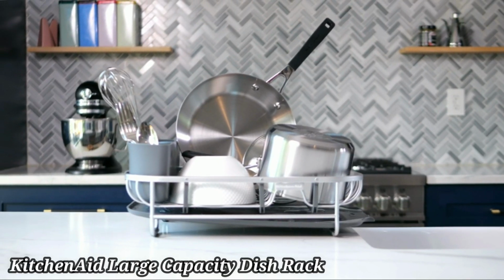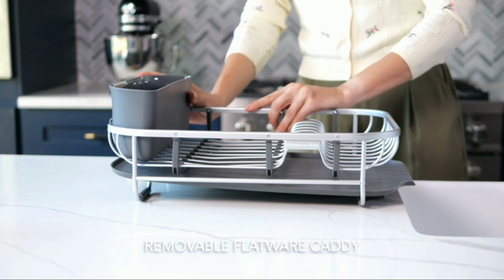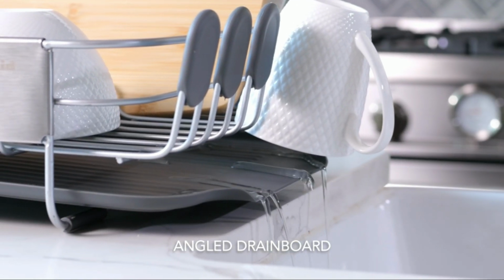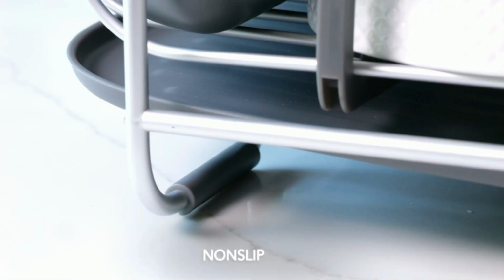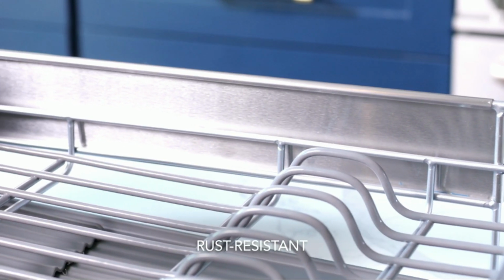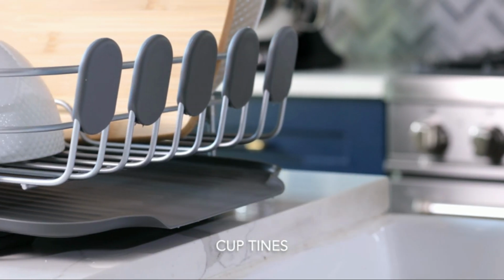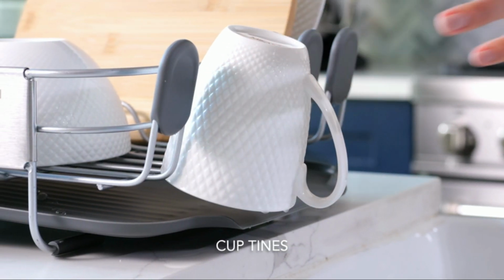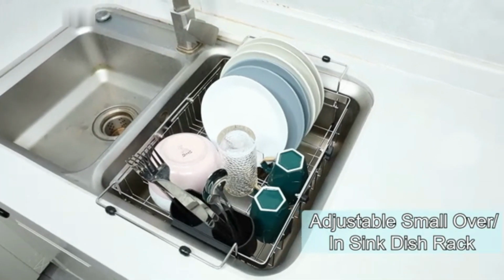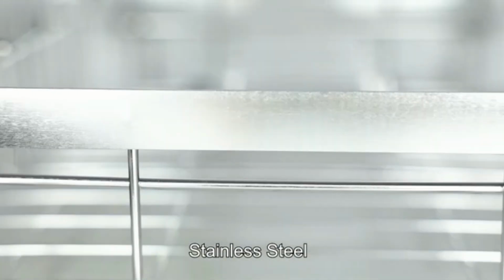The KitchenAid Large Capacity full-size rust-resistant dish rack is a remarkable addition to any kitchen, designed to accommodate the demands of everyday dish drying. Made of high-quality stainless steel, this dish rack not only boasts a modern gray finish, but also ensures durability and longevity, resisting the common wear and tear associated with moisture exposure. With dimensions of 14.96 inches in depth, 20 inches in width, and 7 inches in height, it offers ample space to organize your dishes, pots, pans, and utensils efficiently.